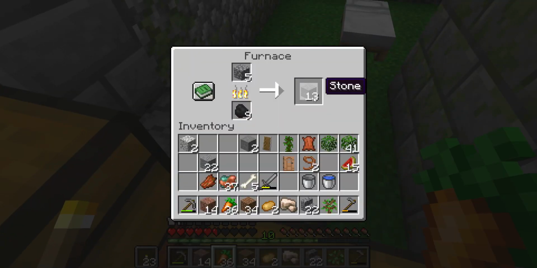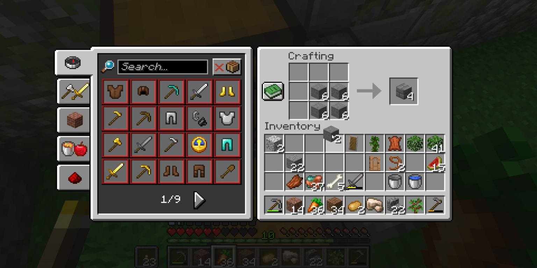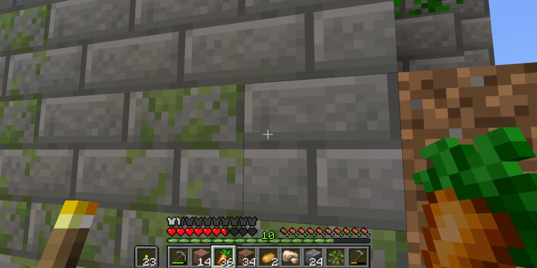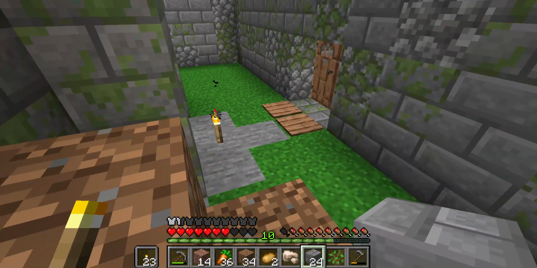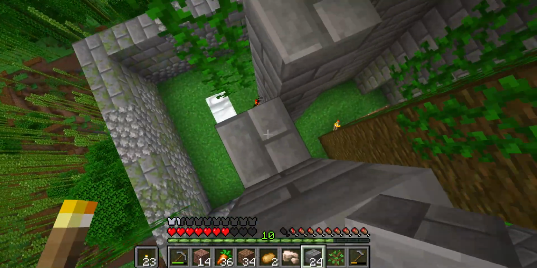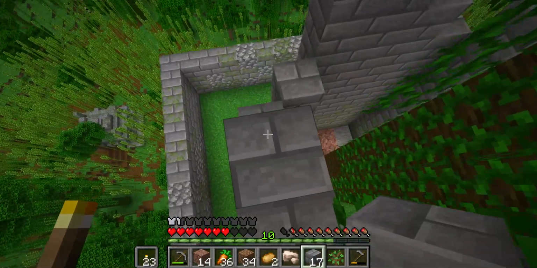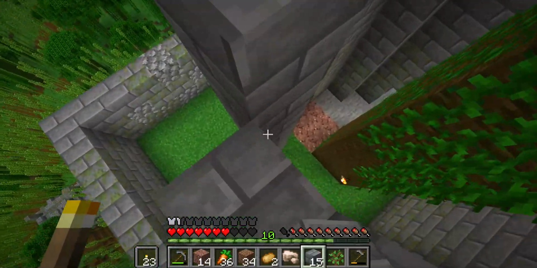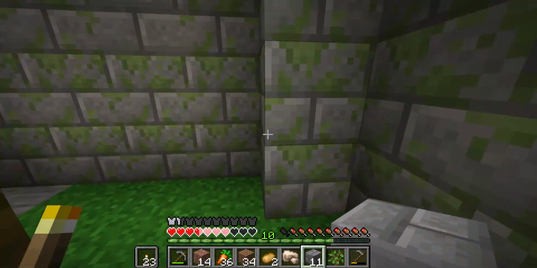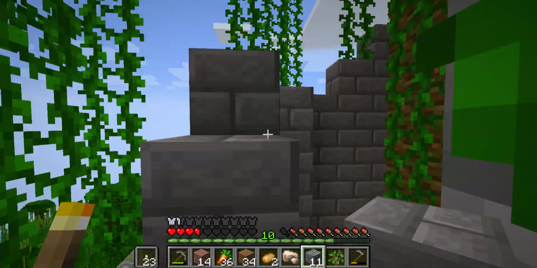And let's continue harvesting stone. There we go. 24 more stone bricks. That should probably be enough for this little build I have. Actually, for my actually good-looking builds, this is probably one of the smaller ones. Because my actually good-looking builds tend to be really big. Tend to be very big.